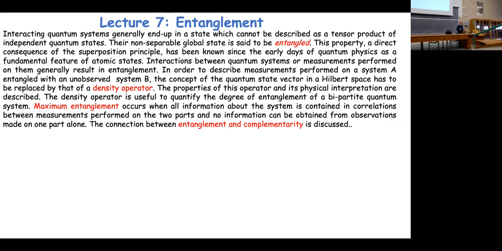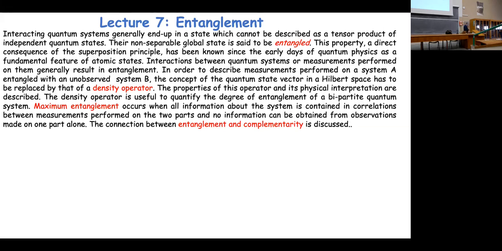And of course, it does not have the same meaning when you look at entanglement between two particles which are very, very close apart, like in an atom or in a molecule, or entanglement as a phenomenon which occurs in systems which are separated by large distance. So we'll discuss all these points today.